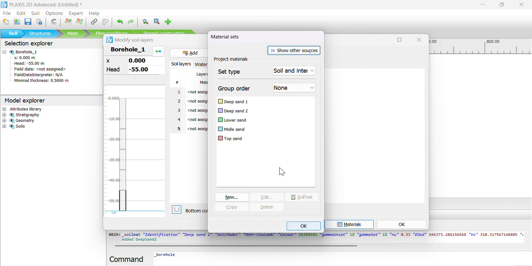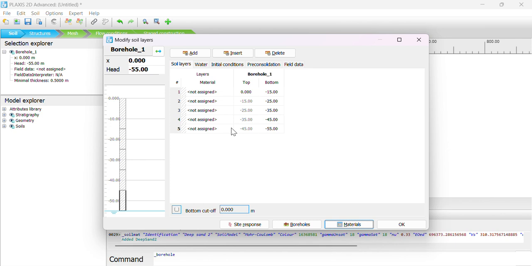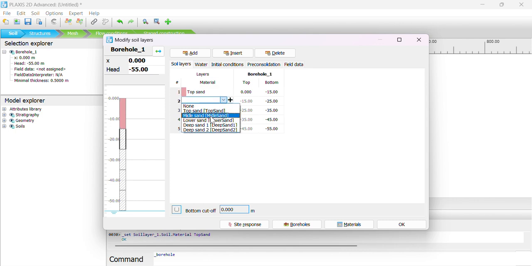So what we're going to do is assign those properties to our soil polygons. This one is top sand, the next one is middle sand, the next one is lower sand, and the other ones are deep sand 1 and deep sand 2.